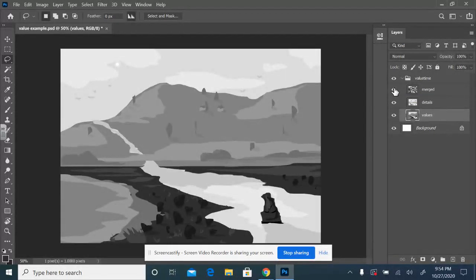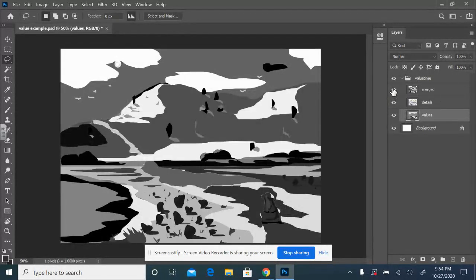And I hope that makes sense. I keep the ranges within each value. So it's like light, middle, and dark within the dark, light, middle, and dark within the white, and light, middle, and dark within the middle. So there's our little mini art lesson for you to try. And again, this works with color. This works with everything. I just picked grayscale to keep it simple because color can be distracting and confusing when you're teaching this idea. But you can still do it.